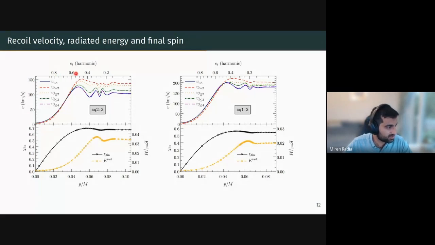Also, you'll note that I've provided the post-Newtonian estimate for the eccentricity in this kind of non-linear axis on the top. But this is just to give you a rough idea of what's going on. In the bottom panel, I've plotted the radiated energy and final spin of the post-merger black hole that we measured. You can see that there are oscillations in this too, but they are less pronounced than the oscillations for the radiated momentum. And each individual cross in the bottom panel corresponds to a separate simulation. So there were lots of simulations that we conducted as part of this study.